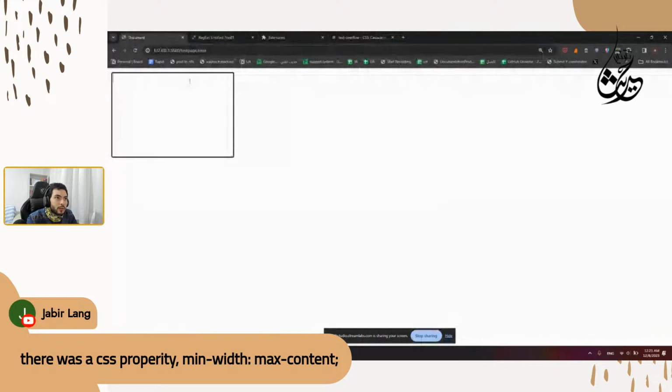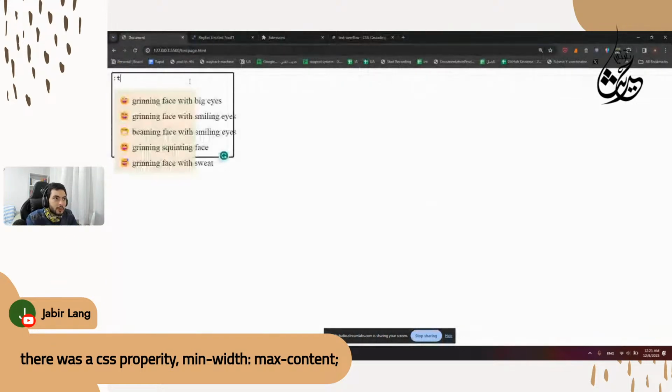Refresh this for checking. Yeah, here it is, that issue. When you do this minimum width max content, it made that content overlap, like past the main design of that stuff.